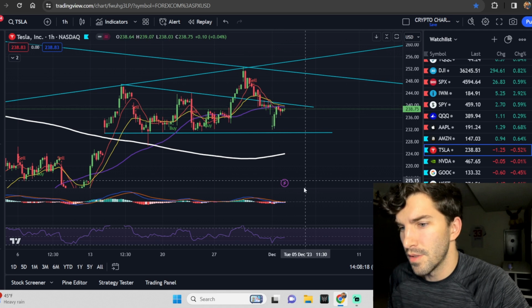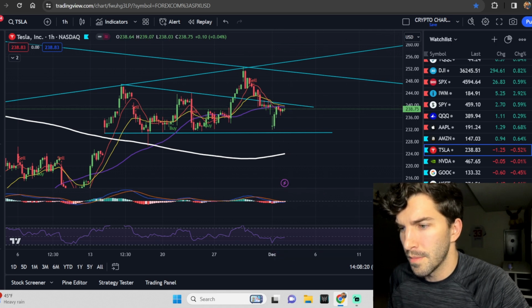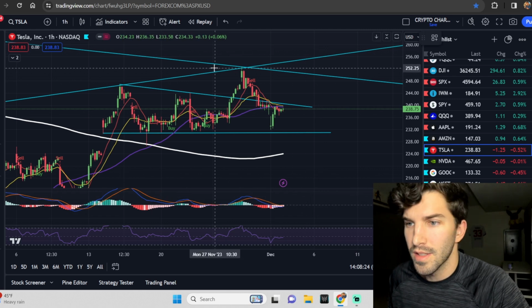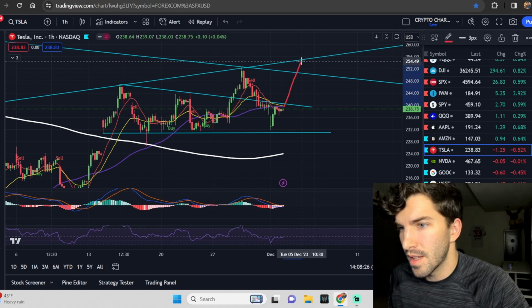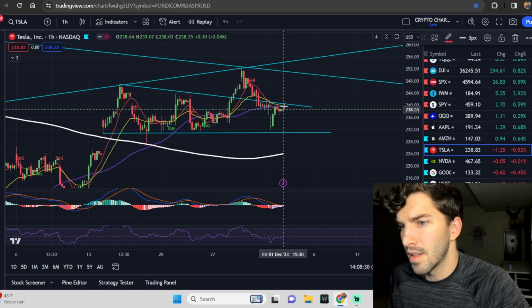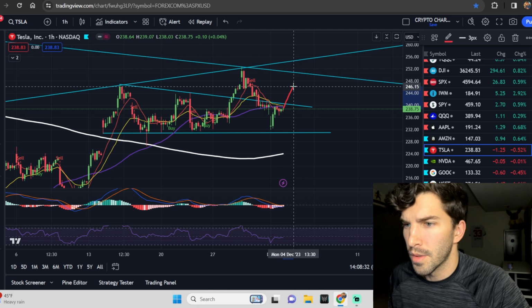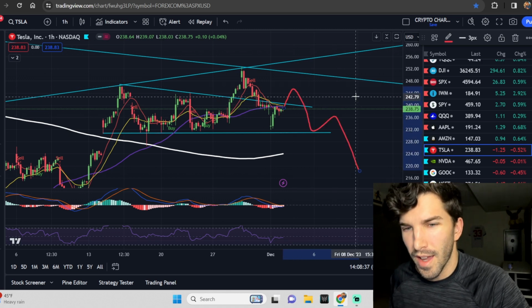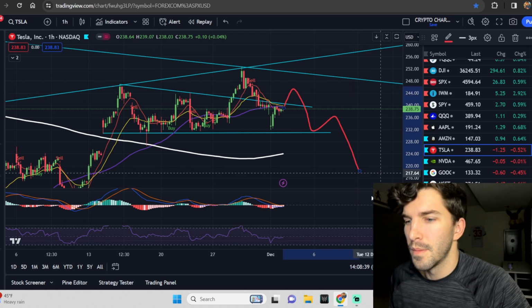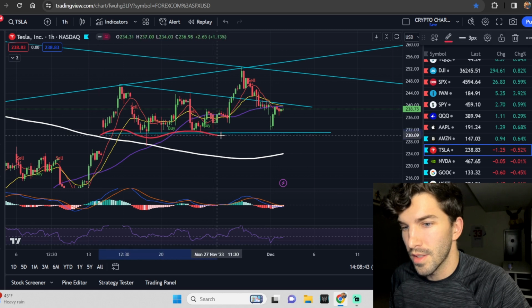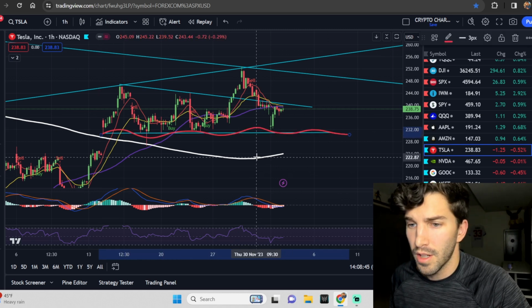So I have to say if we do pop higher, we will be rolling over on the MACD in positive territory, and therefore we maybe could go test this high, or we could see a further extension of this move. So we really want to pay attention to that. There is the possibility that we pop higher, creating a lower high at this point to start that negative trend, right? So we want to pay attention to the bullish side, just in case. But really, you just want to see, is this going to roll down into negative territory and start to take out these lows where we've held up for a long time now?